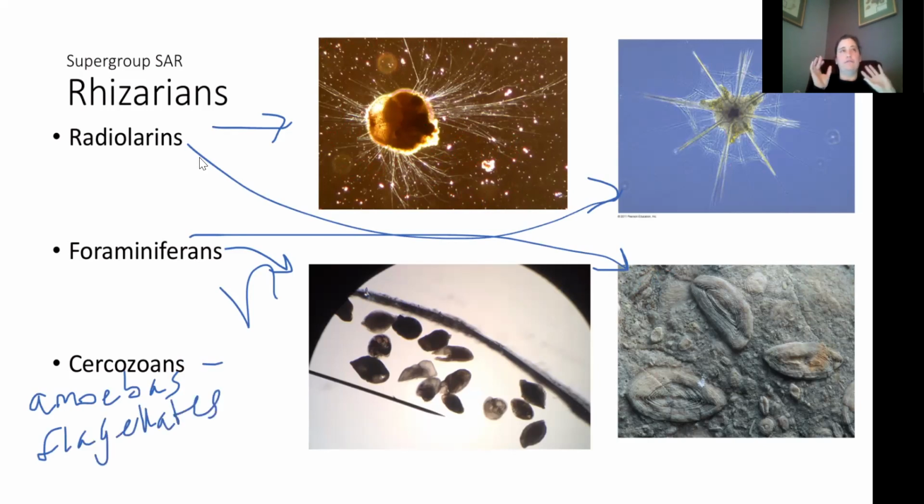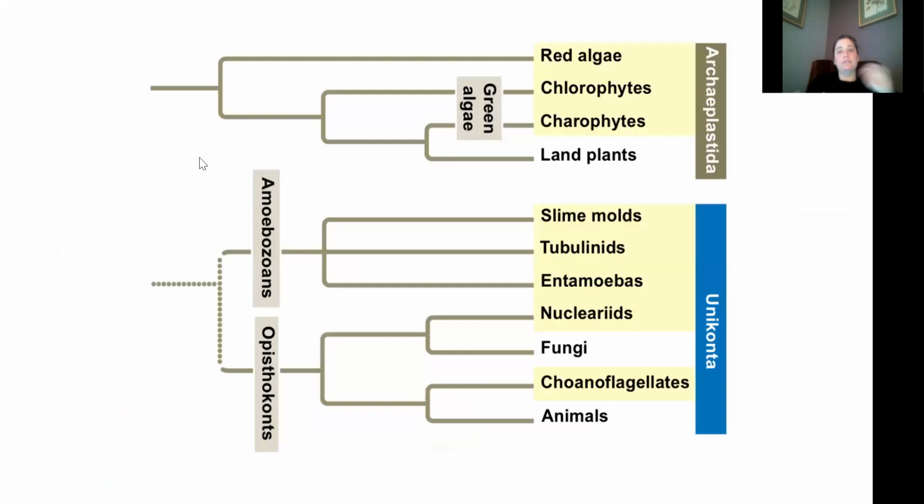They don't have a lot of external, macro characteristics that unify them. What makes them a group is their molecular commonalities, which we're not going to talk about in detail. They do have thread-like pseudopodia, so really thin pseudopodia, unlike the ones that we'll see with the other amoebas. Thin pseudopodia are characteristic of cercozoans, and most of them are heterotrophs, but some are parasites, and we're not going to talk about them much. We don't even have a picture of them. Okay, so that brings us to the end of SAR.